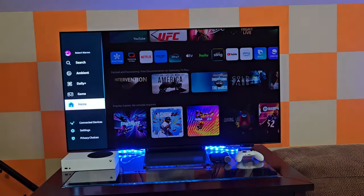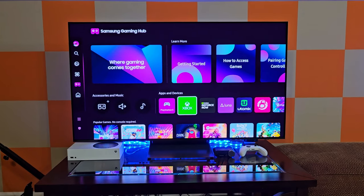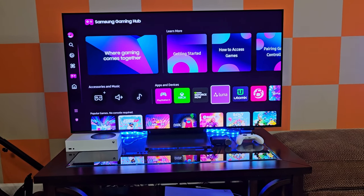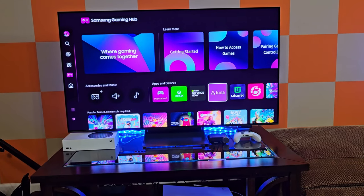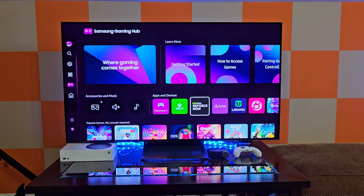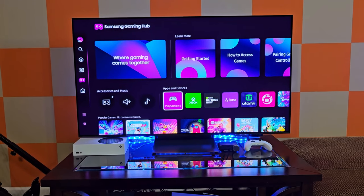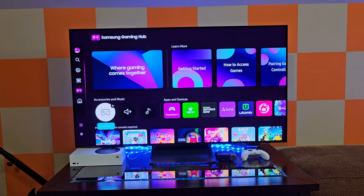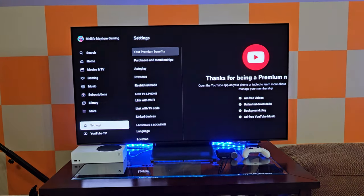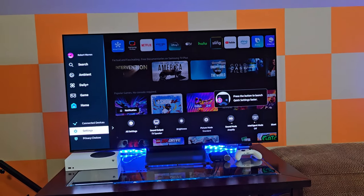I really like this game bar that takes you into a whole different section for gaming where you can actually do some cloud gaming — that's for the Xbox Game Pass, NVIDIA GeForce Now, and they have the Alexa Luna network. These are all cloud gaming, so you could just go in there and game right on the television itself. I don't have any of those accounts currently. I used to have a GeForce Now account, but when I got my PlayStation I cancelled it. And of course there's my PlayStation 5 — when I turn it on I just click on that and it takes me into the actual game. This gives you the ability of controlling whatever settings you want right on the fly.